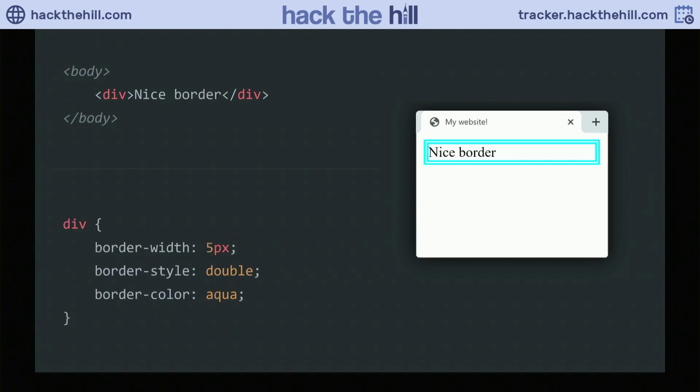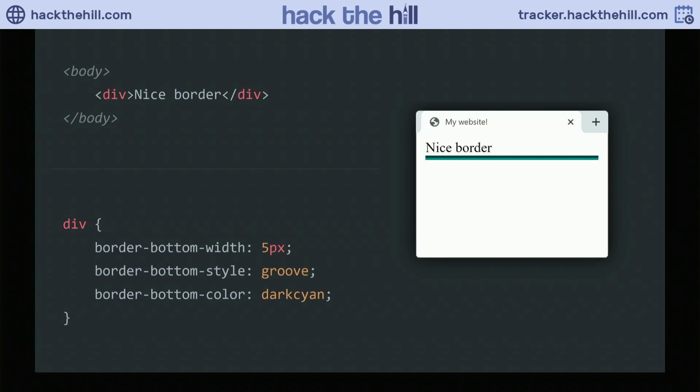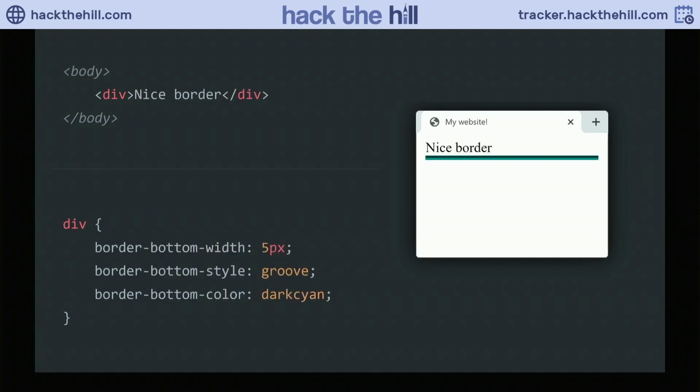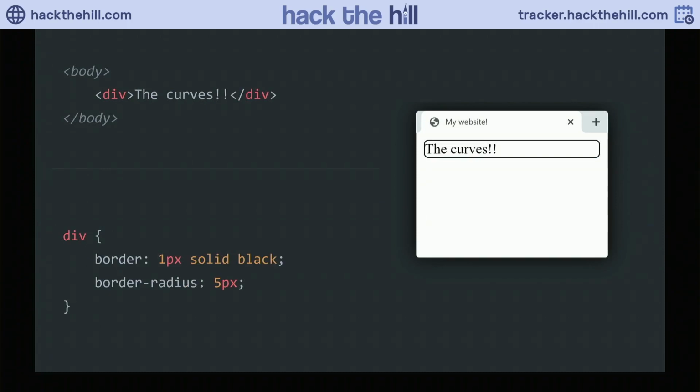There's a border. Border width, style. There's a couple of styles. I chose double there, but you could have single and dotted and whatnot, and a color. And this is exactly what would be useful to customize our table from earlier, so that we can really have a defined table with borders. We can also specify like a single side of your border. And you can also, you see it's kind of wordy here, so you can also combine all these in a single line. So border, and then your size, style, and color on the same line with a border tag. And there's a border radius, which is going to have your rounded corners there.